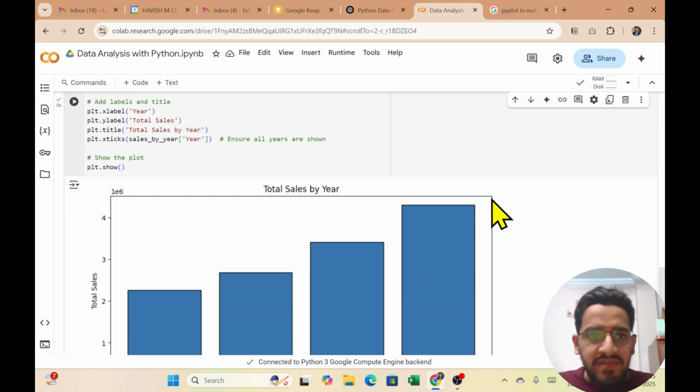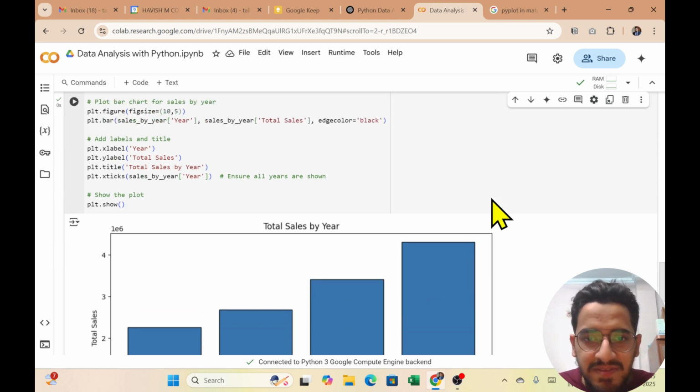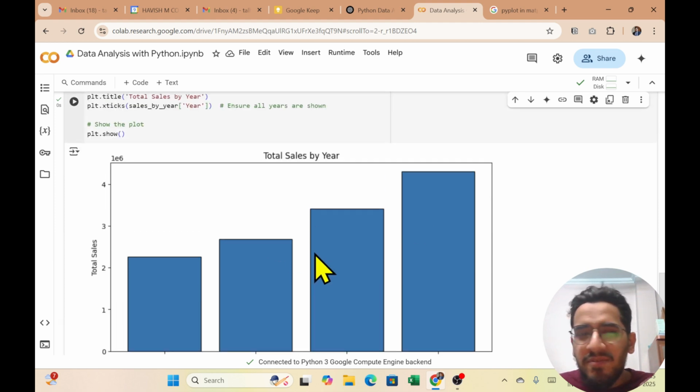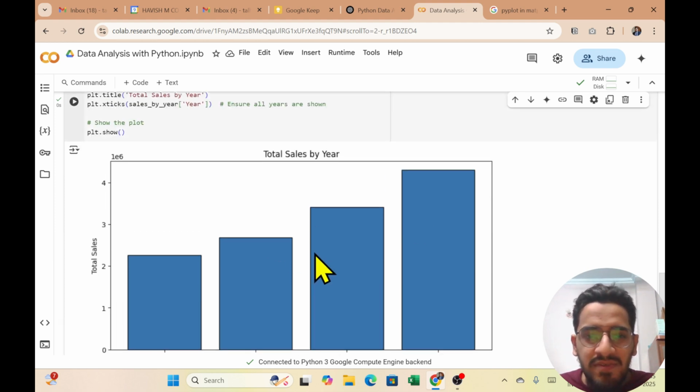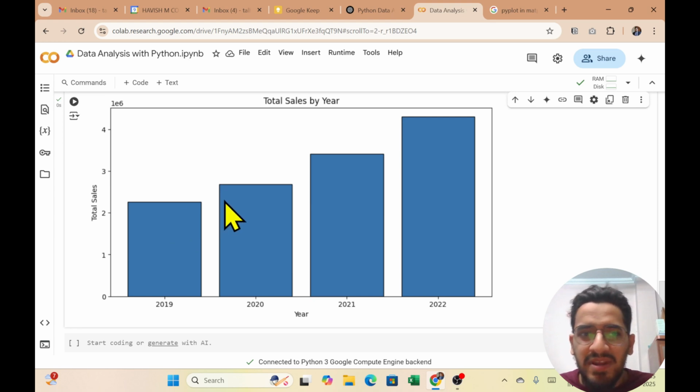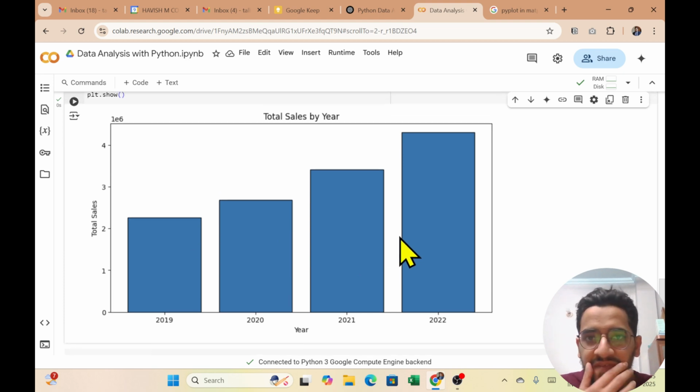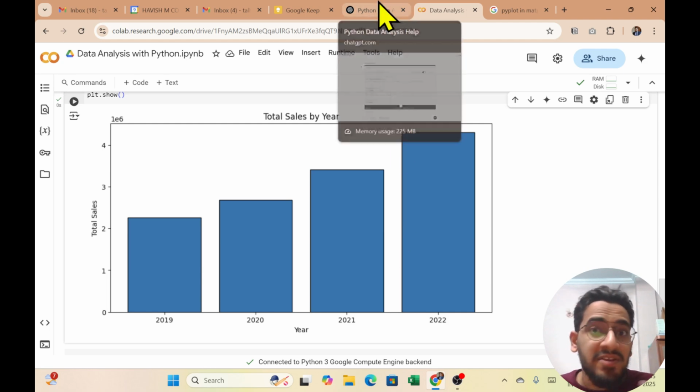Perfect. Now that we have the visual, let's move on to some other type of analysis. Now, you can still go back and make minor modifications to this code. For example, if you wanted to add data labels, you could add data labels. If you want the bars to be of different colors, or add some other color scale, etc. You can do all of that. Now, if you want to identify something specific, let's try to do that.